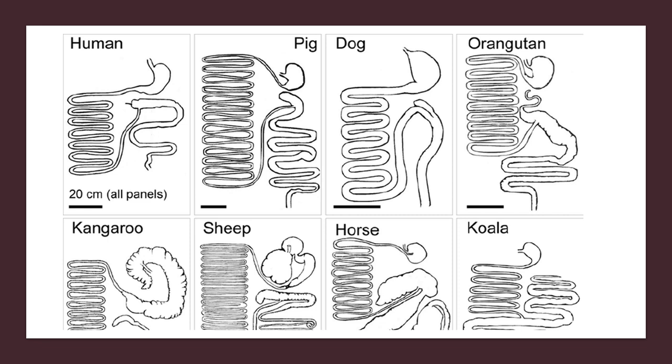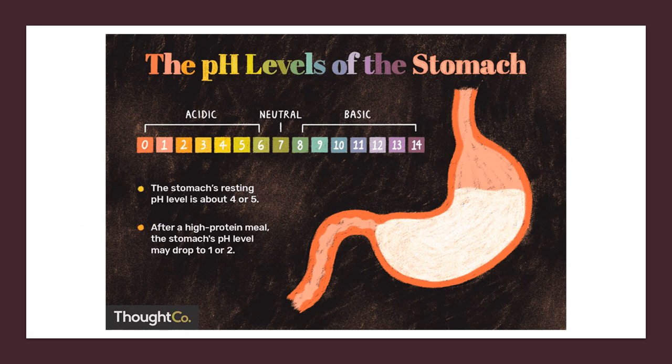The orangutan cecum is that big, not the balloon of the stomach, it's the big balloon under the stomach balloon. And that cecum is necessary for plant matter breakdown. The cecum is filled with bacteria that break down the plant matter and turn it into butyrate, which is the precursor to fats. So they have to make their own fat. We have to go out and get our fat from other mammals. The pH levels of our stomach mimic those of real complete carnivores like lions and other big cats that never eat a leaf unless it's part of the contents of the stomach of the animal that they killed. That's why they have a little bit of a cecum. That's why we have our appendix. I'm sure that that is the result of the reduced size.